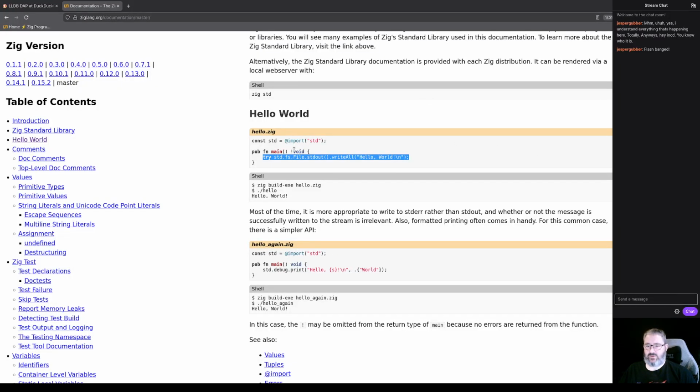Let's see, because right here it uses this. I don't like the idea of it referencing standard file system file standard out and writes to the console, because files and console to me isn't the same.